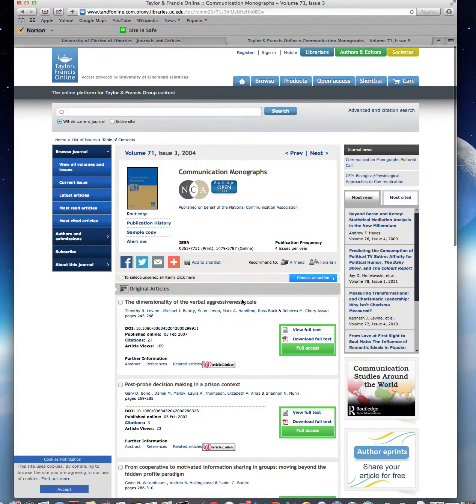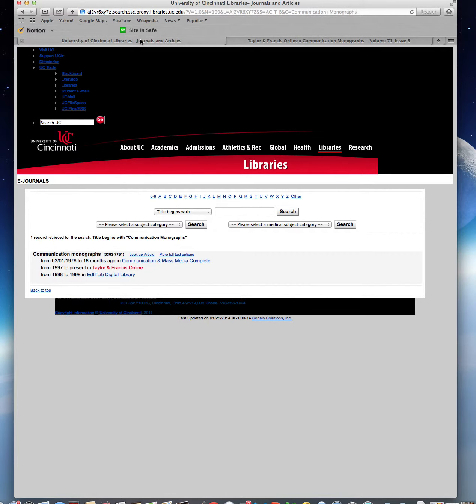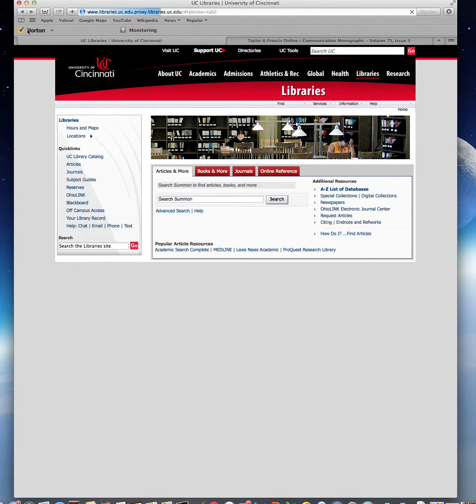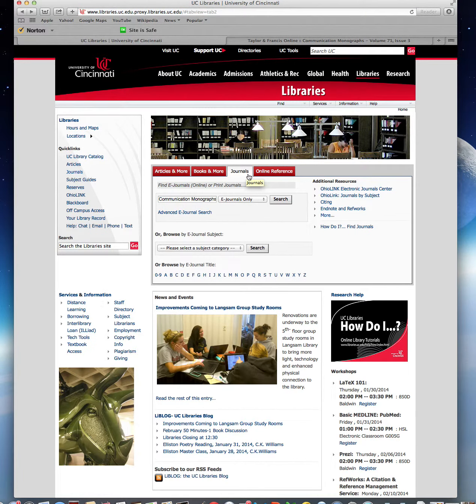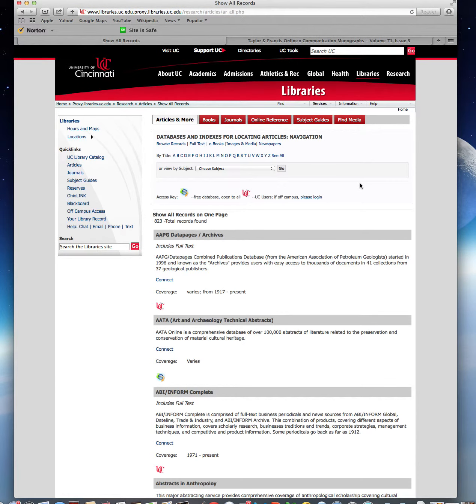Now, usually you'll find that you don't actually know the journal articles yet. You don't know the journal title, you don't know the author, because you're just getting an inkling about what you want to study. In that case, your databases are going to be more useful than specific journals. So to find the databases, you go back to this original Articles and More tab, click on A to Z list of databases. If you know the name of the database that you're looking for, you can click on the title up here, the alphabet, with whatever the journal article or the database name starts with.